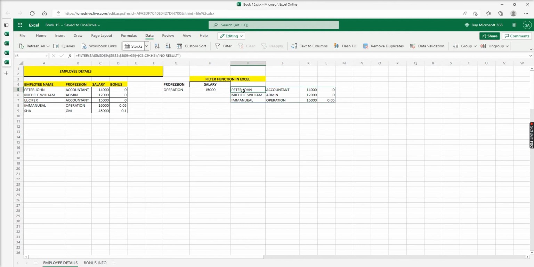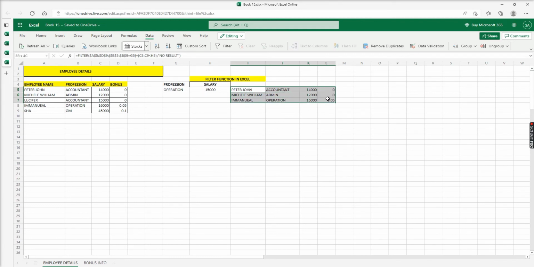We have three results. Either condition should be true. Either his profession should be operation or salary should be less than 15,000.